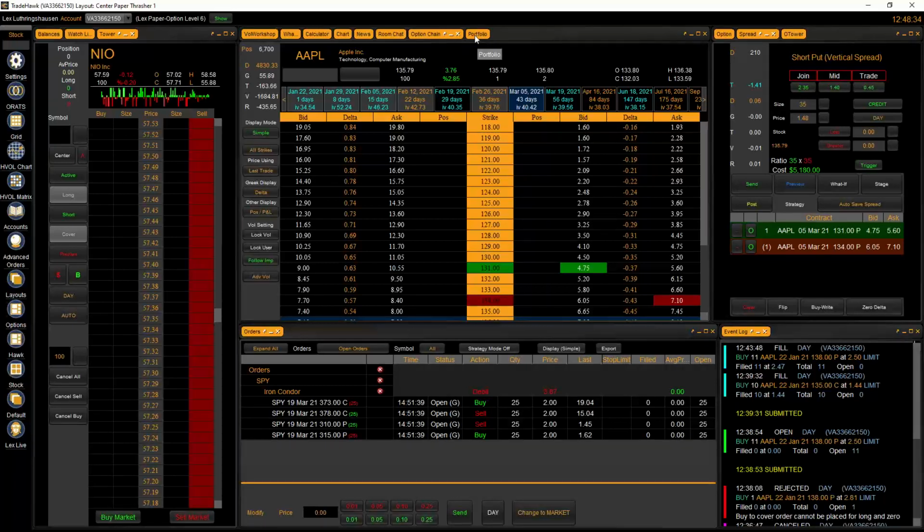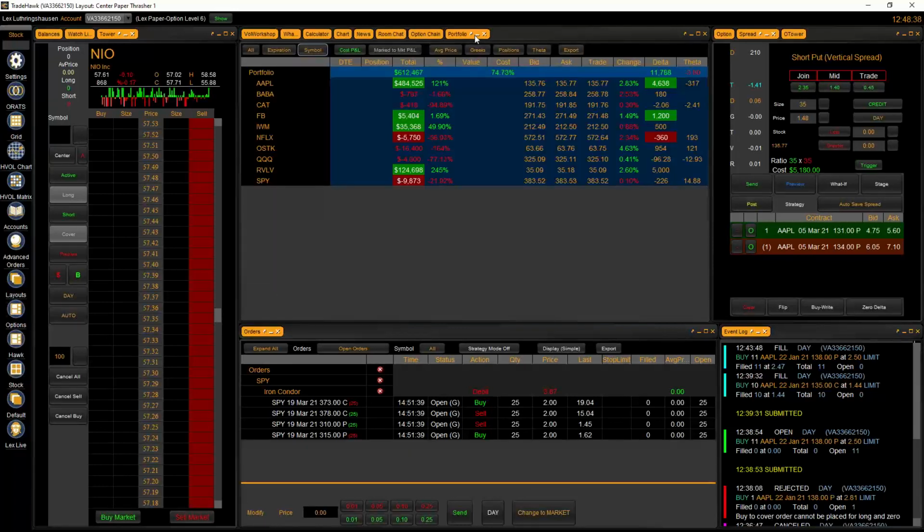Portfolio. So once you get filled on something, what happens? Where the heck does this go? It goes in the portfolio page. Again, I like seeing my portfolio page a lot. I like to see big green numbers, which you can see here. That's all great stuff. I tend to set my layout so I can see my portfolio and my orders together. Now, if I want to go trade, I just click and go to trade. But I like to look at this when I'm not doing anything, so I can see my P&L.